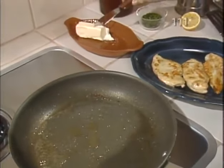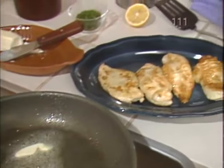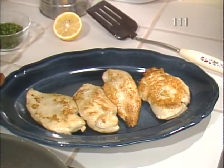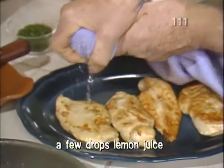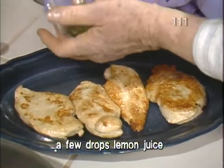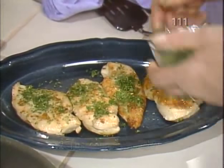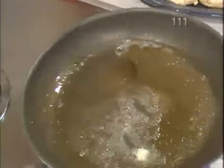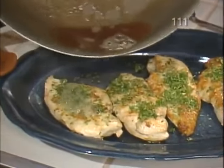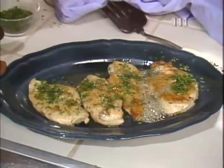Now I'm going to make a little sauce with about 2 tablespoons of regular butter, and while that's melting, I'm going to put some lemon juice on, and then some parsley. I'm going to squeeze the lemon through a towel so you don't get any seeds, and then a little sprinkling of parsley on each one. Watch your butter, because it browns very quickly. You're going to see this brown butter go over. And watch that parsley, it's going to bubble up, which kind of cooks the parsley. Isn't that nice? There you are, and serve immediately.